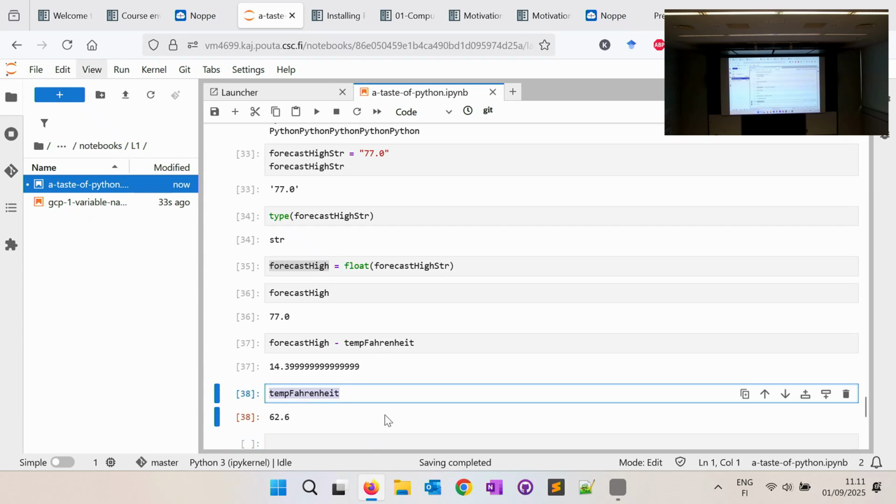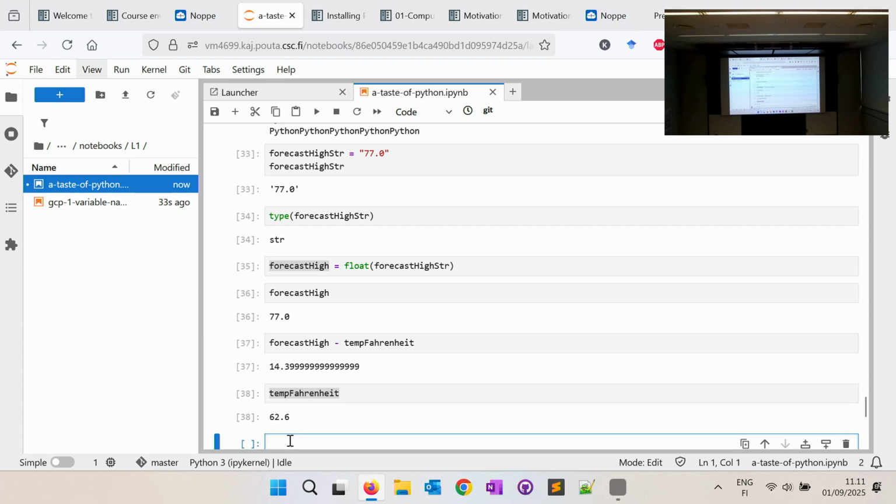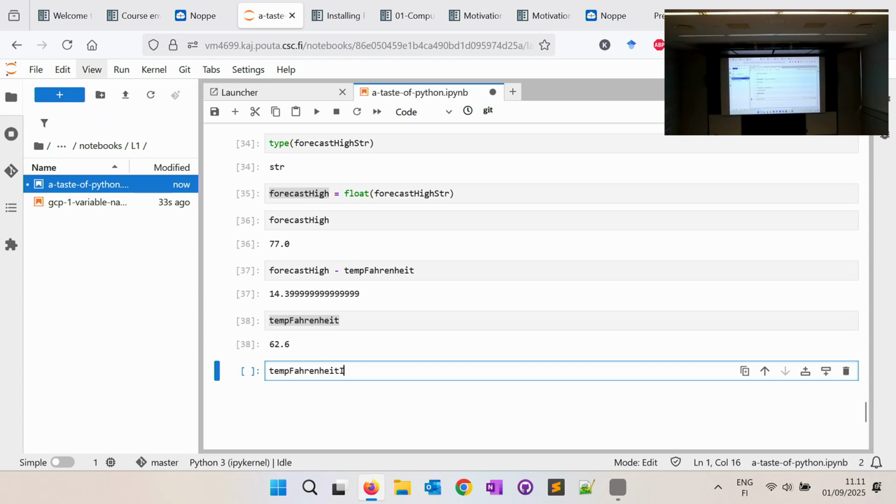I can also convert this to an integer. Remember, an integer by definition doesn't have decimals. So I can create a new variable called temp Fahrenheit int, and the value for it is the integer of what I already had stored in temp Fahrenheit.